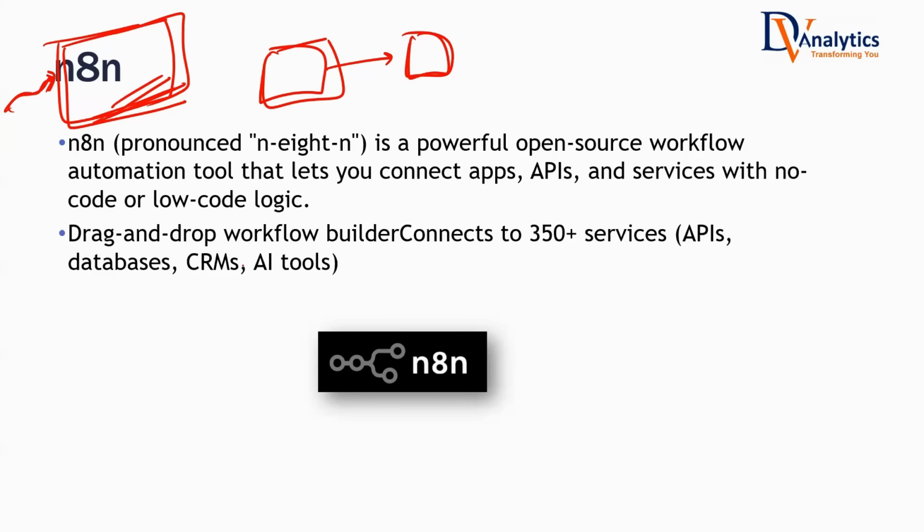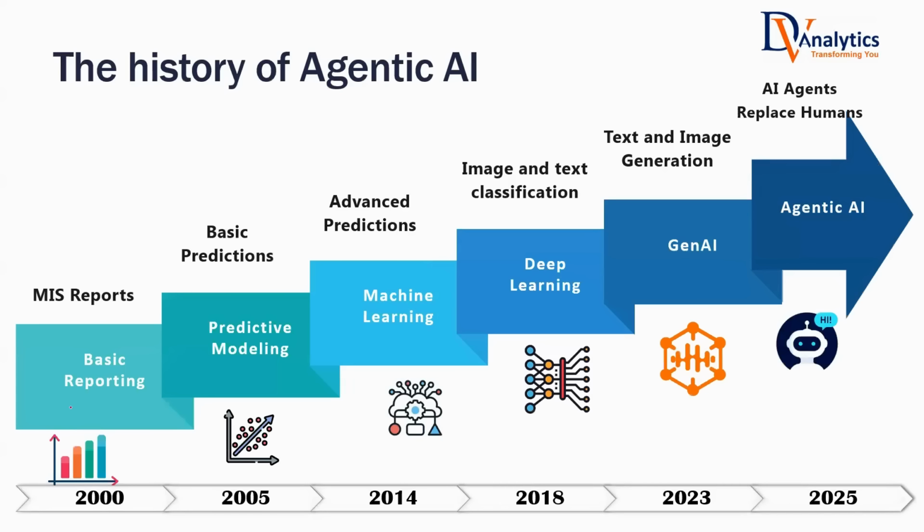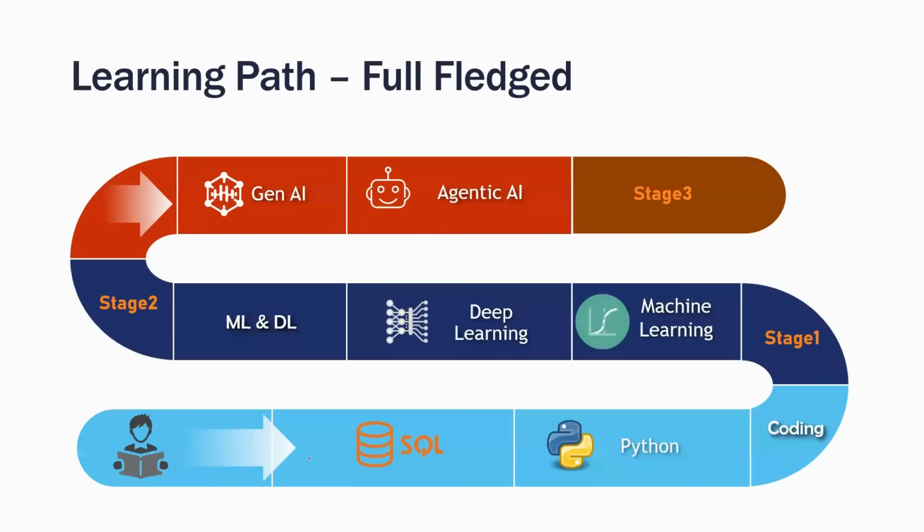So the learning path, if you really want to learn agentic AI. If you see the history of agentic AI, the organic learning path is that you have to learn all these to reach agentic AI. If you ask me, a proper organic learning path, if you have sufficient time, if you are a student, or even if you're not a student but you want to really excel in this field of agentic AI, is you first get started with coding. That is the bare minimum basics, that is stage one.